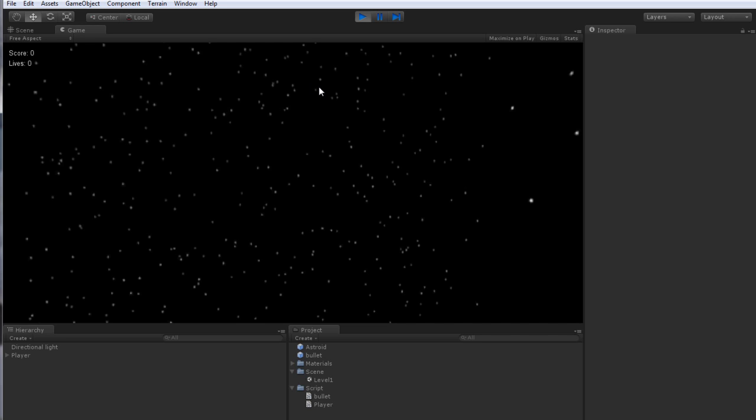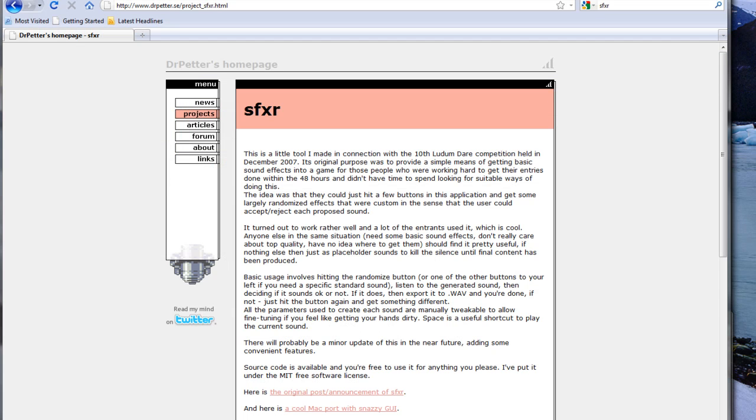Now, it'd be real nice if we had some sound effect associated with this bullet firing. So let's go ahead. I've created a few sound effects from this great little program that is available. It's called SFXR, and it allows you to create quick sound files, exported in the WAV format, on the fly, and be able to use those royalty free. So I highly encourage you to download this program. It's very small and allows you to do some neat things.